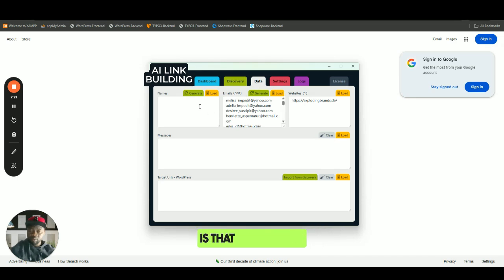What's going to happen is that by the name, that is going to be the anchor text. So you have two options. You either use branded anchor text or you use keyword anchor text. So here we have Exploding Brands DE. This is the website that we are going to run our link building campaign to get the backlinks for this website. This is a directory website, so that means it's a general website. I can use SEO, I can use let's say electricians, because it's a general directory. But then I'm going to go with the marketing, since it's a directory and in the marketing niche.